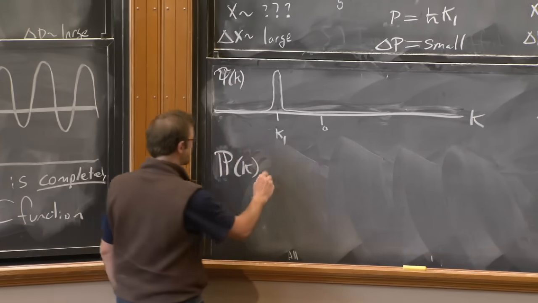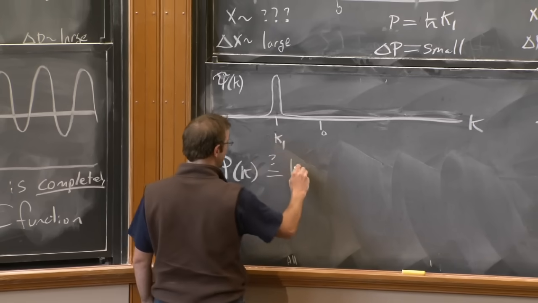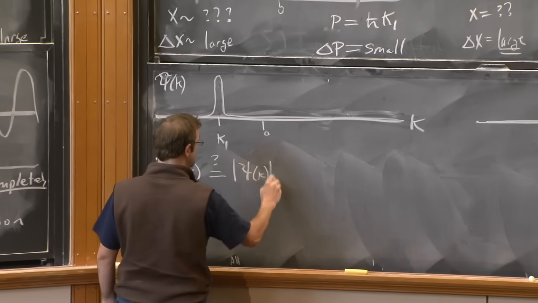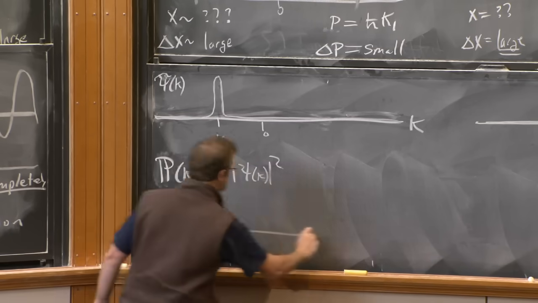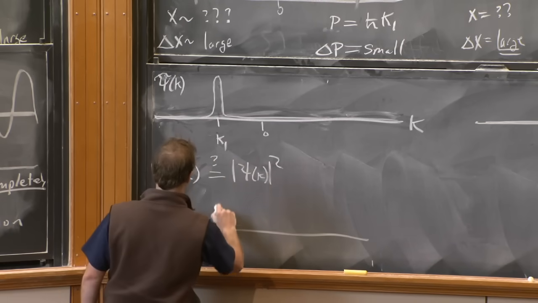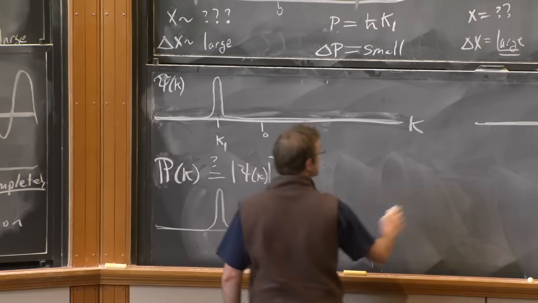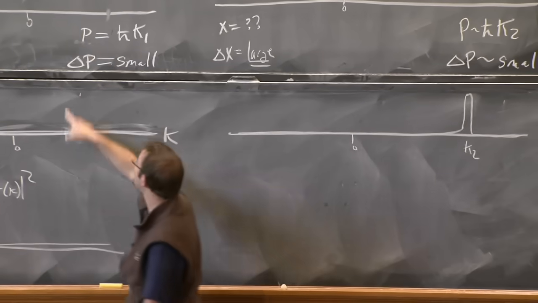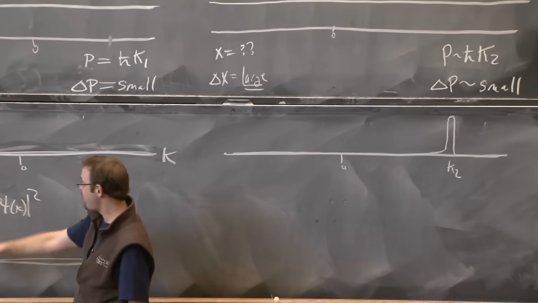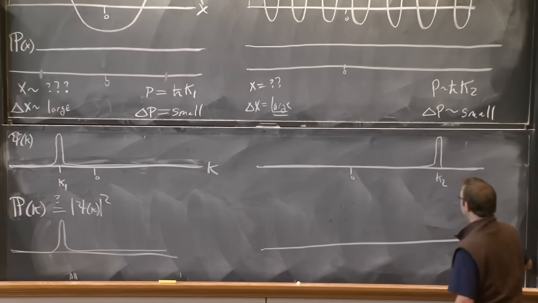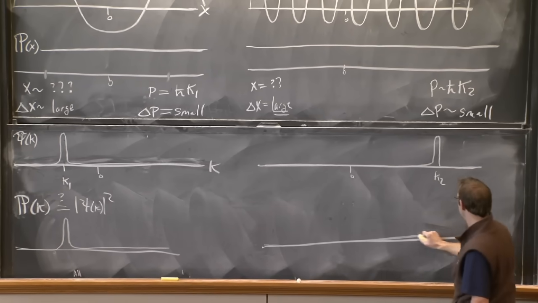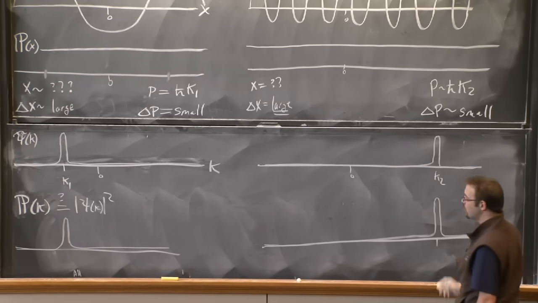Yeah, that's a pretty reasonable guess. So here's just, we're totally pulling this out of the dark, psi of k norm squared. OK, well, let's see if that works. So psi of k norm squared for this is going to give us a nice, well-localized function. And similarly, psi of k for this, and so that makes a lot of sense. It's exactly what we expected, right? Definite value of p with very small uncertainty. Similarly, here, definite value of p with very small uncertainty. Rock on.